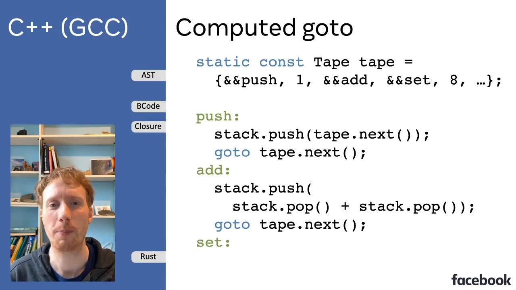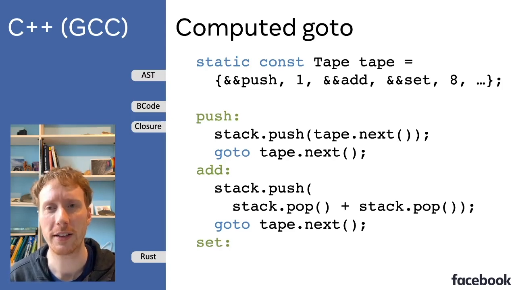Let's look at how we'd implement that in C++ using extensions that are available in both GCC and Clang called computed Goto. We define our operations like push and add. And for example, for push, it's stack.push of tape.next, very similar. But instead of then going round to the next iteration of the loop, we immediately go to tape.next. And if we look at our tape at the top, we can see that it has the constants in, like 1 and 8, but it also has assembly code addresses. This && push is the computed Goto notation for put the assembly code address of push in here. So there's no loop, and at the end of an operation, we immediately jump straight to the next operation. So in the tape we've got above, we do the push and then immediately jump to add.